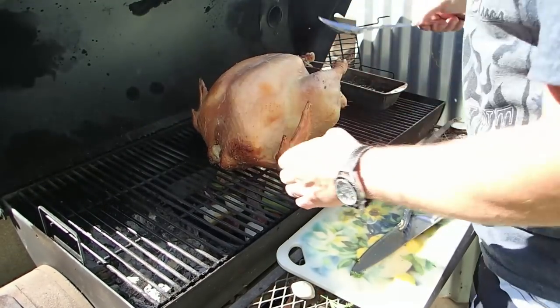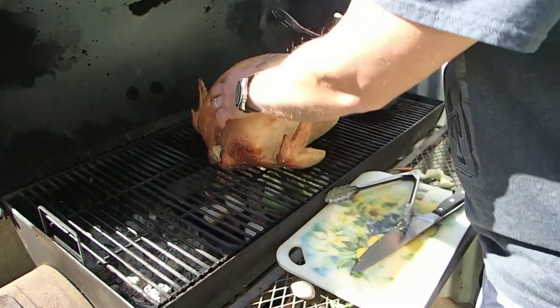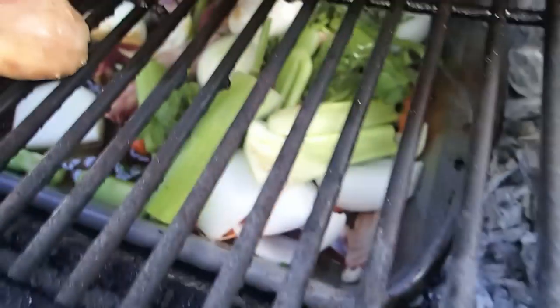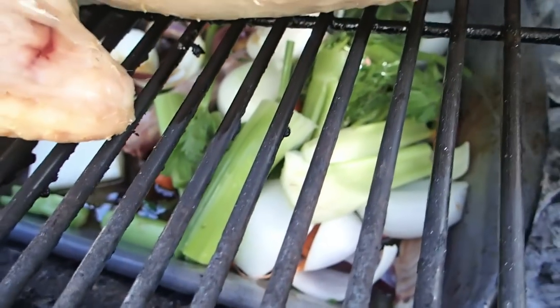Re-center that bird so it's dripping into my pan there. That's going to become my gravy later. See that cooking down there? Ooh. Yeah.